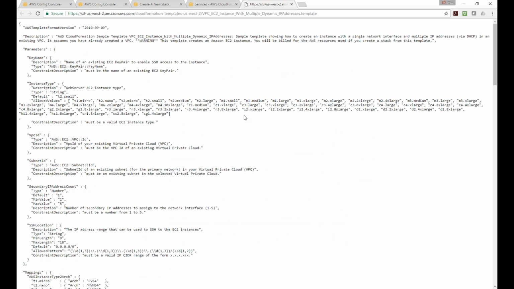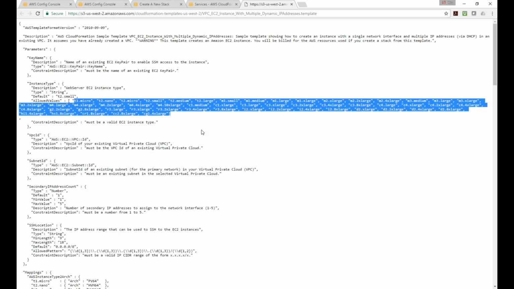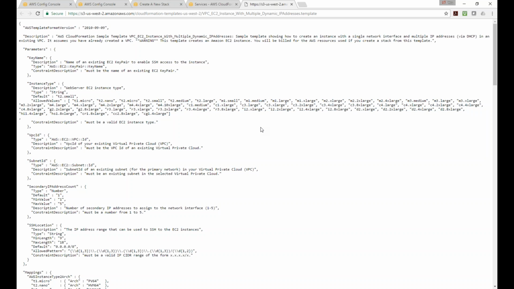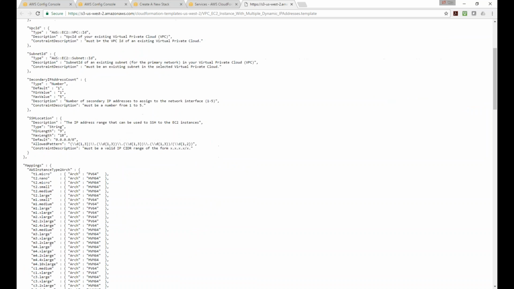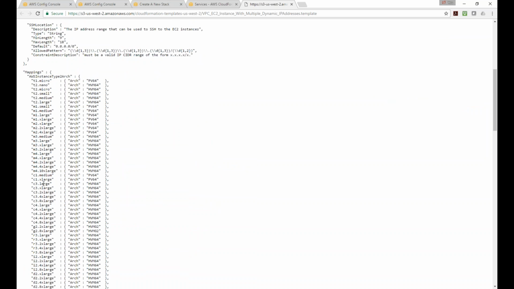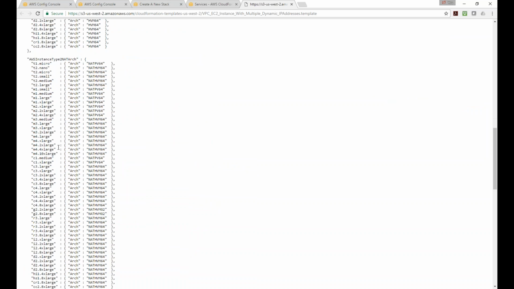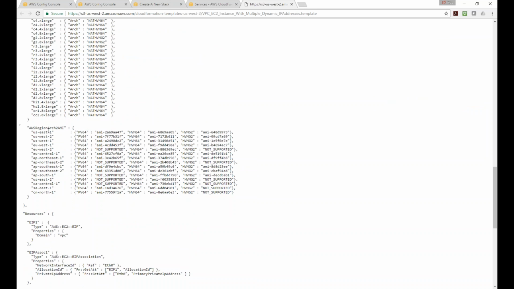So if you really want to see that script, this is that script. You can see that the script looks a little complicated here, but it is very simple, because when you want to create an instance, it is saying, what is the key pair you want to attach to your instance. You need to specify that. Then, there are different instance types. So when you deploy it, it will ask you what type of instance you want. Then you are specifying the IP addresses. These are the different instance types. These are the regions. You need to specify all that.